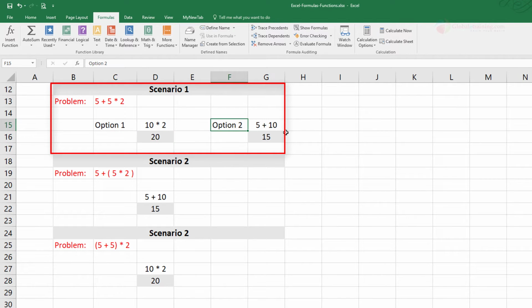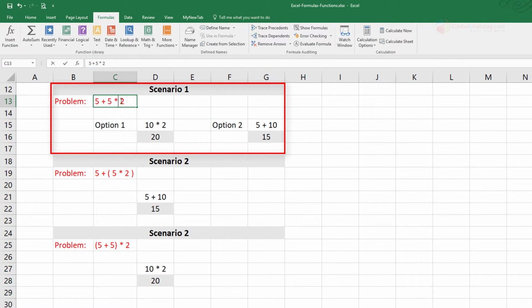If you take another route, you could do the multiplication first, meaning 5 times 2 becomes 10, then it is 5 plus 10, which is 15. You could go either way. But by mathematics rules, multiplication takes precedence over the plus sign. And Excel, of course, does the same thing. So it does the multiplication first and then does the addition.